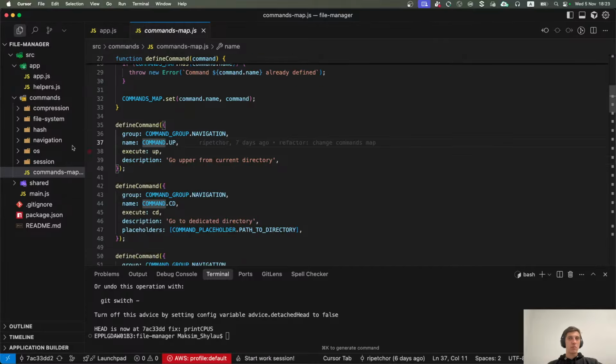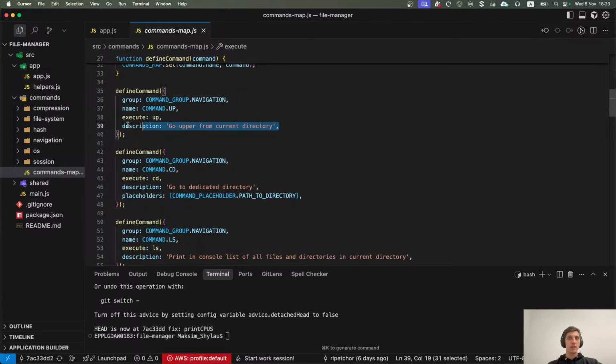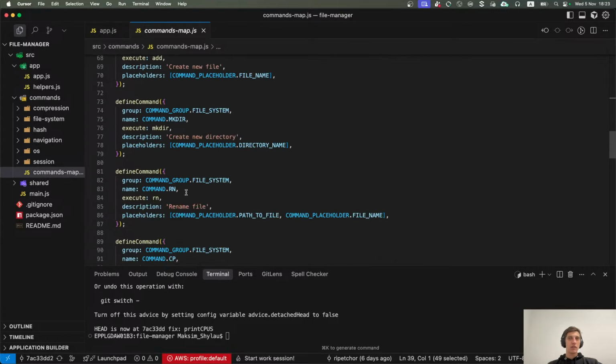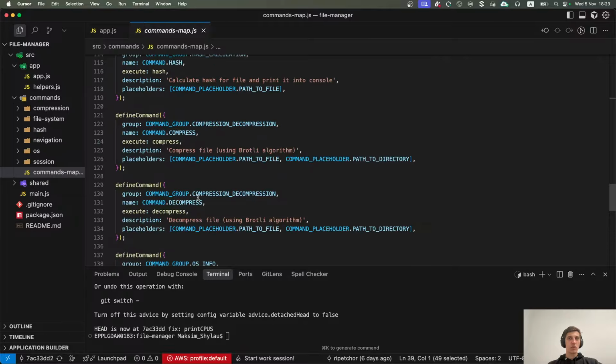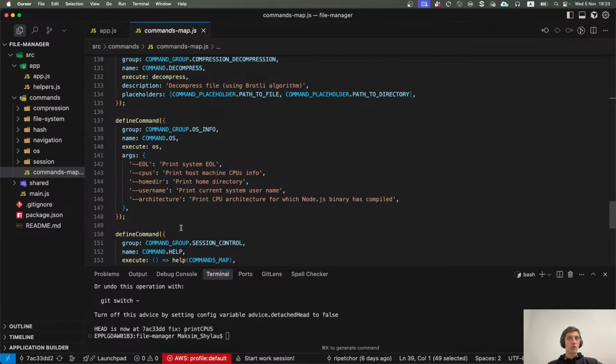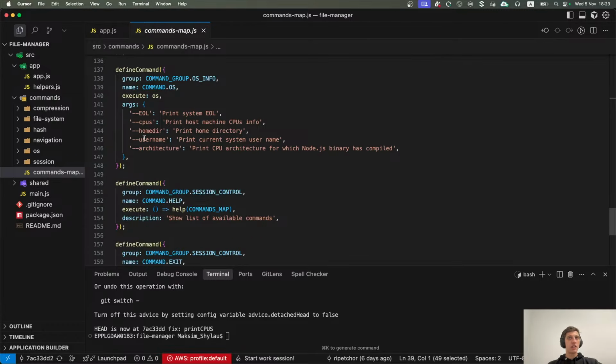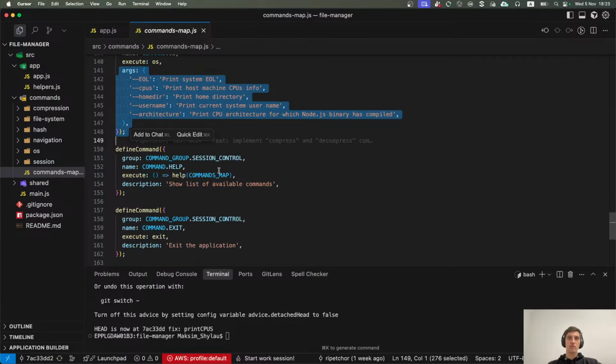And then we have multiple calls of define command. Each command has a group, a name, a handler that executes on command call, and a description. And we have multiple define command calls for all of this. Also for the OS command, we additionally have some arguments.